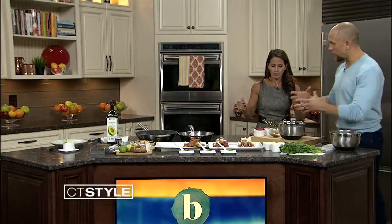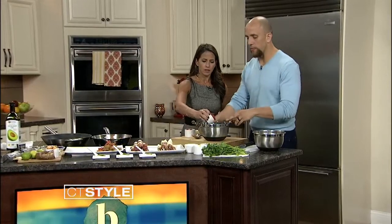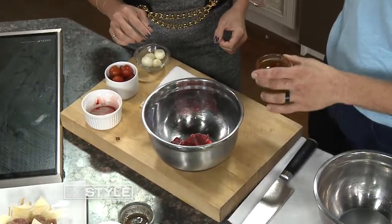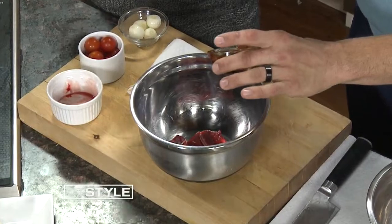So let's come over here. I am going to show you how to make the skewer. So we're making the lomo saltado skewer, as I stated earlier. It's pearl onions, tomatoes, and meat. So you're going to put that meat inside that bowl. I'll help you out there. We'll tag team this. So what kind of meat is this? This is a strip steak. Okay. So it's nice, it's tender, cooks quick. You can find it at your grocery store, easy peasy. Anywhere.